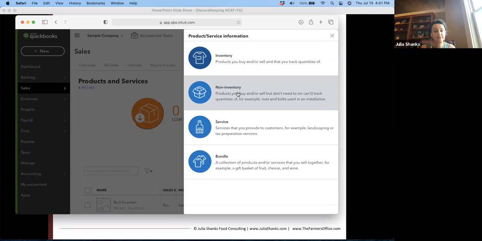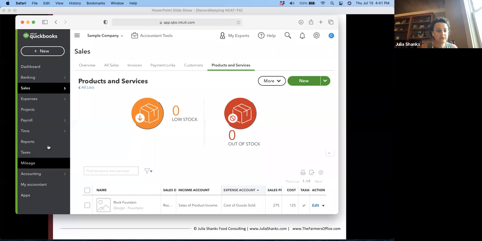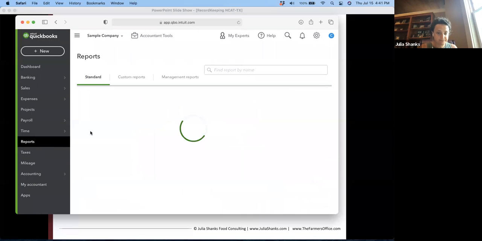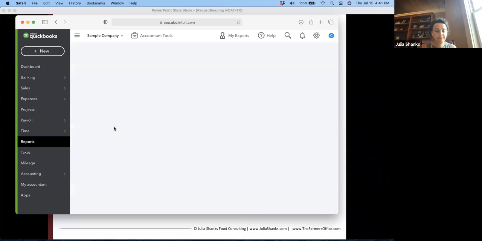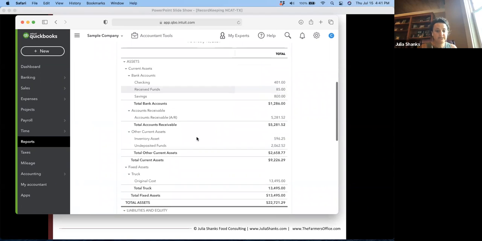And if you set up an inventory part, you can look at your income statement, or you can look at your balance sheet, and you'll see inventory assets, because QuickBooks is sort of tracking that for you. So this number could be a negative.